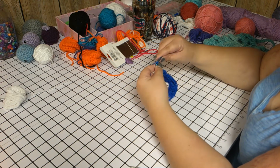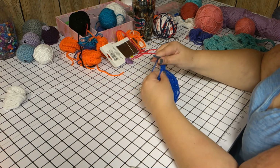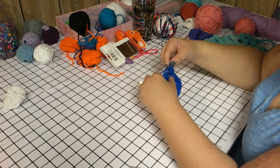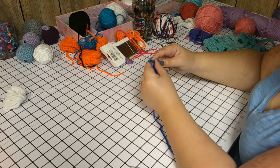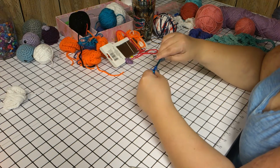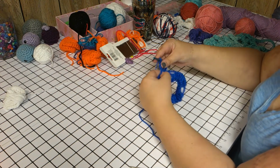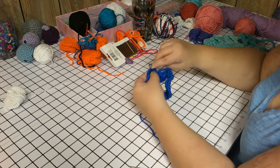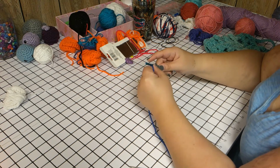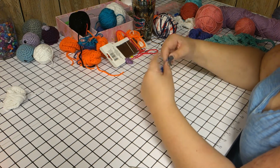And then again, we're going to make another shell into that same chain 5 space. So yarn over, insert the hook and pull up that loop. You have 3 loops on your hook, yarn over and pull through 2, yarn over and pull through 2. That's 1. We have to make 2 more double crochets. Yarn over, insert the hook into the space, pull up the loop, 3 loops on the hook, yarn over, pull through 2, yarn over, pull through 2.